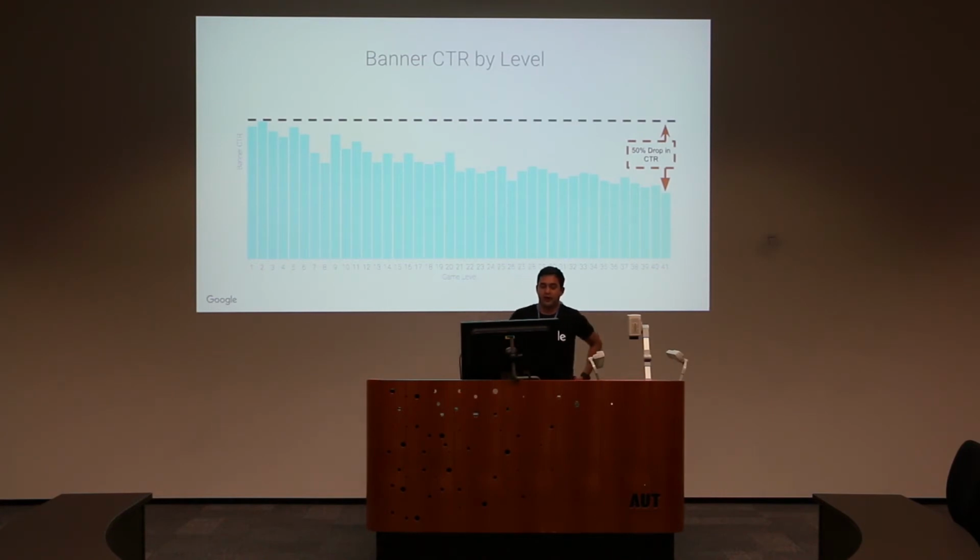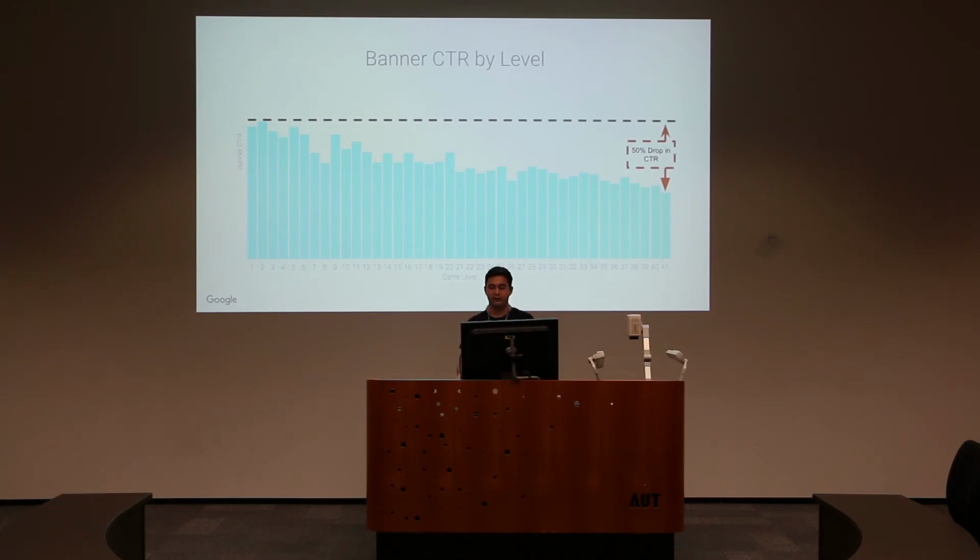This is the last chart I wanted to share from ViewWorks, and it is the game level again on the x-axis with the banner click-through rate. So that's how often users are clicking through a banner ad on the left axis. And if any of you have heard the term banner blindness, it's existed since display advertising on the internet. I experienced it myself as a user. You kind of ignore all those noisy ads because you're just so used to them in today's environment. I've never seen a chart that quantifies it, though, such as this.